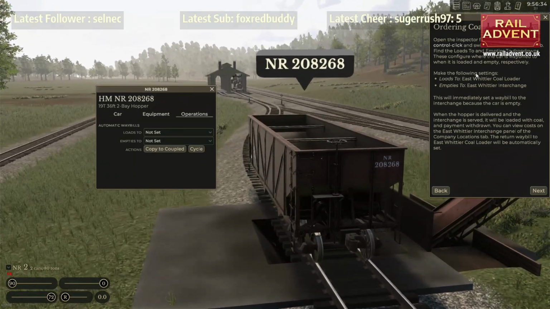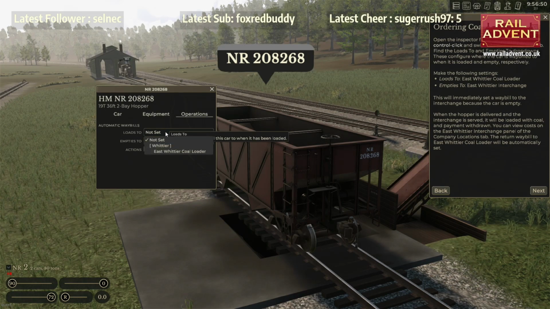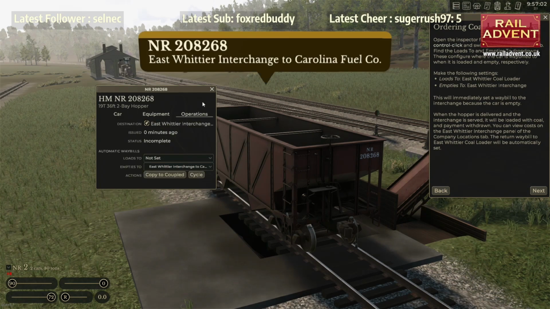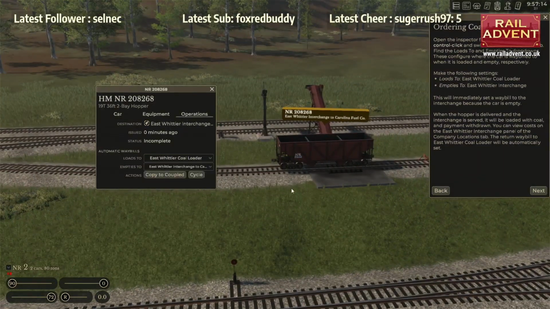So we need to, as you can see here, set where these are going. So we need to say that when it's empty, it goes back to the interchange, which is just down there. And when it's loaded, it's going to come to East Whittier Coal Loader, which is just here. So that's all set up now.